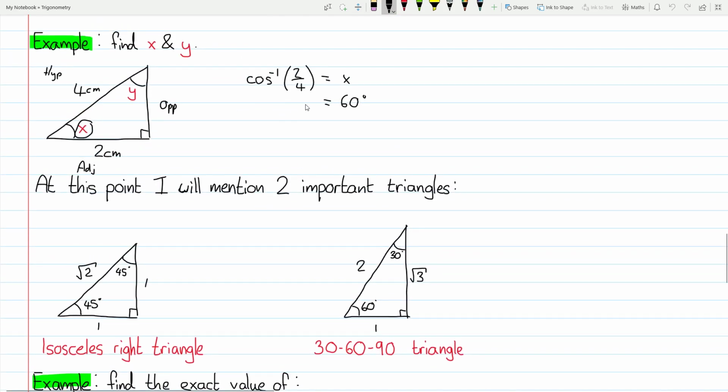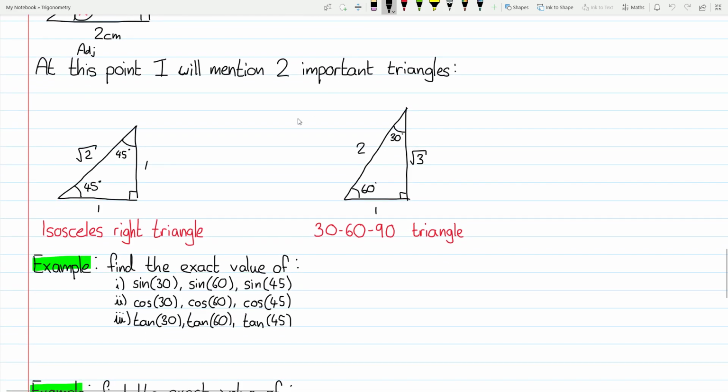And as I mentioned just now that I should know these triangles off by heart, these are two triangles you should really have in the back of your mind when doing a course in trigonometry. So here we have what's called the isosceles right triangle, where we have two equal sides, which means these two lengths are equal, and finally we have a right angle. So it forces the angles to be 45, 45, 90. And you can show by Pythagoras' theorem that this is going to be the square root of 2.